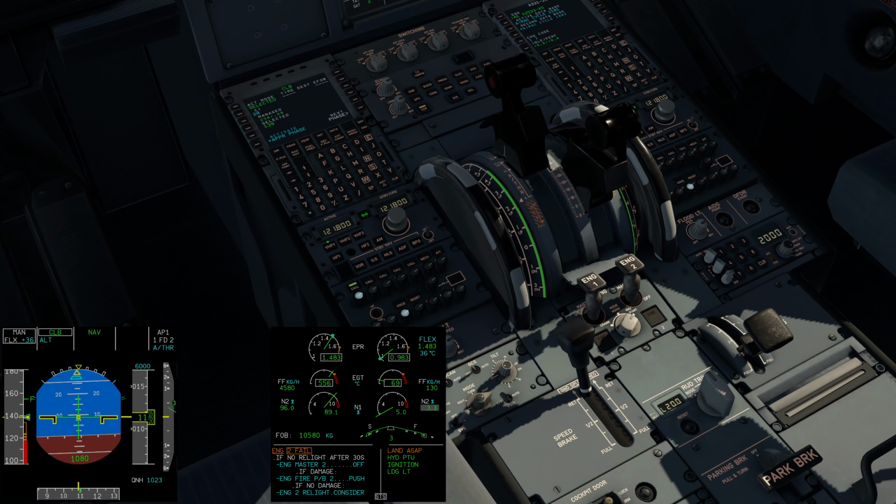Okay, so we've idled the engine as per the ECAM, and now it wants Engine Master 2 off because it's been 30 seconds, and that's 30 seconds from when the engine failed. FADEC's been trying to relight it for that whole time, and it hasn't worked. So it's been more than 30 seconds. Engine Master 2 off. Again, you would confirm this, so that can go off.